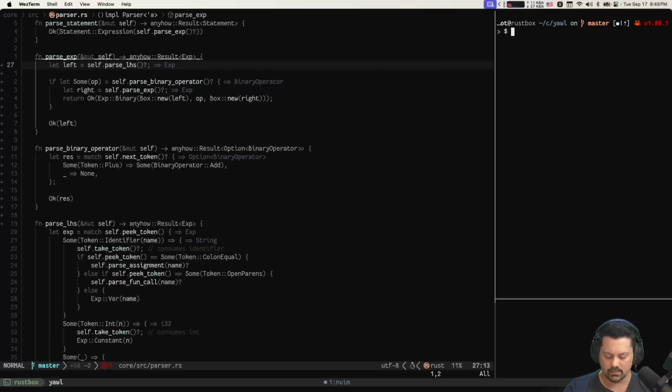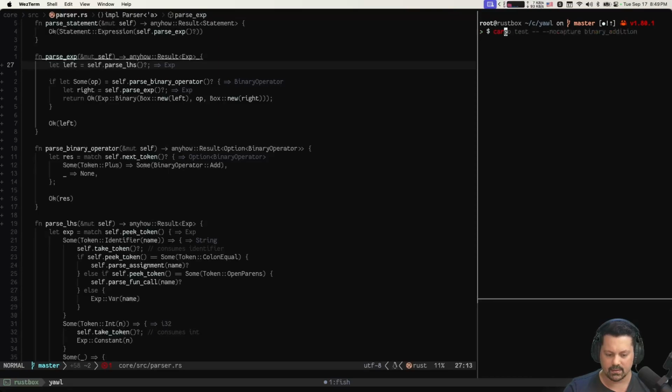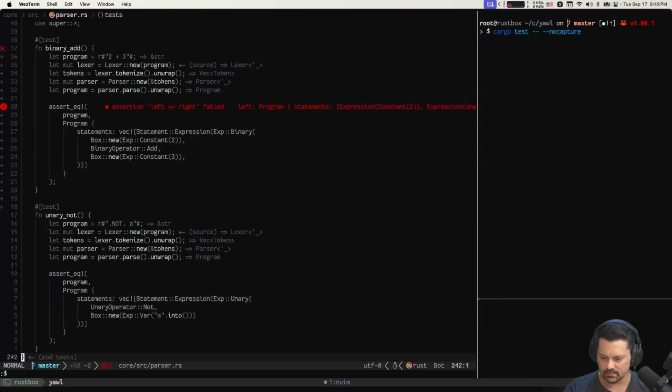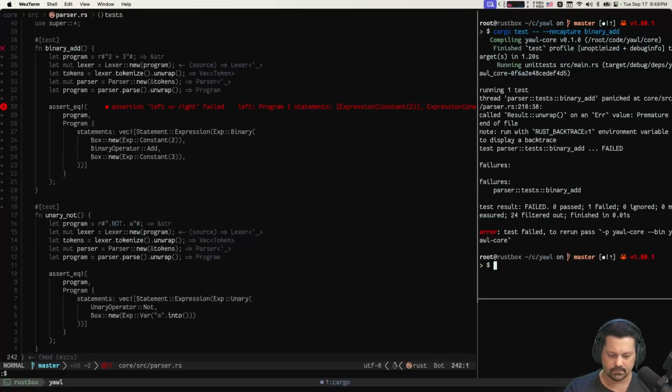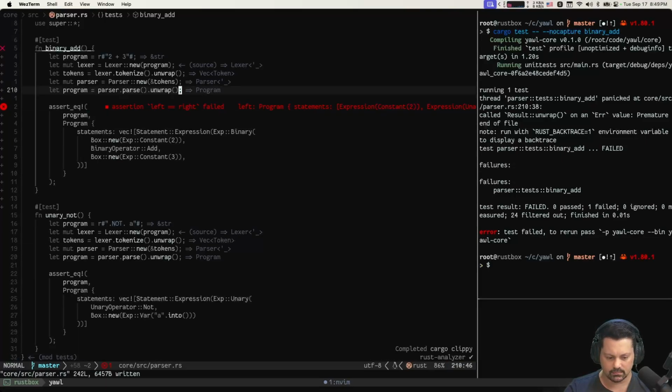So let's do cargo test, and then how did we call it? Binary addition, was that it? No, binary add. Premature end of file on line 210. Oh. RUST_BACKTRACE equals 1.